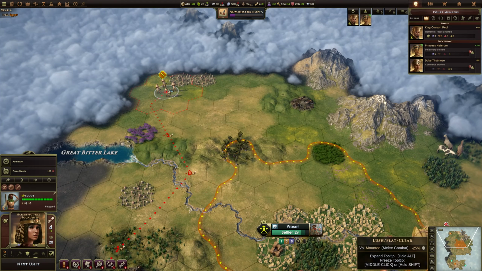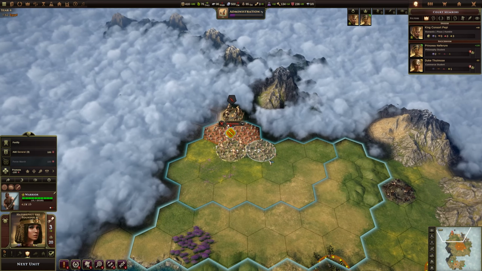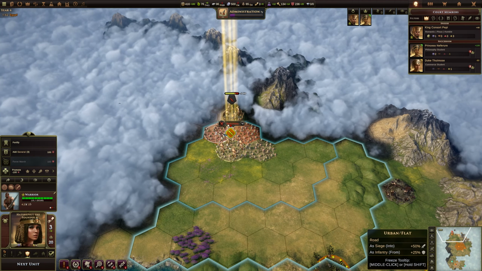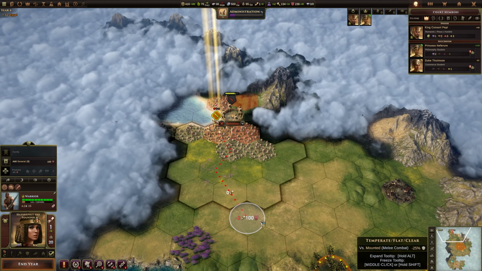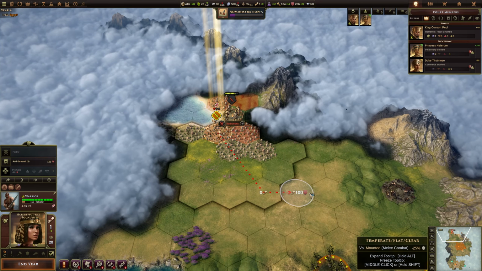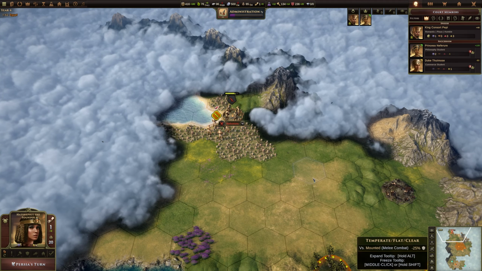Let's leave you there, and let's just have a quick look with here. This is a city site, and we are next to barbarians. We're going to start attacking them. We should be able to take them out. So we're going to want to grab this one as well. Let's go on to the next turn.